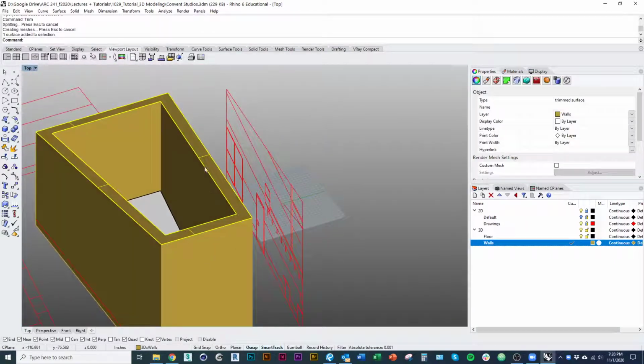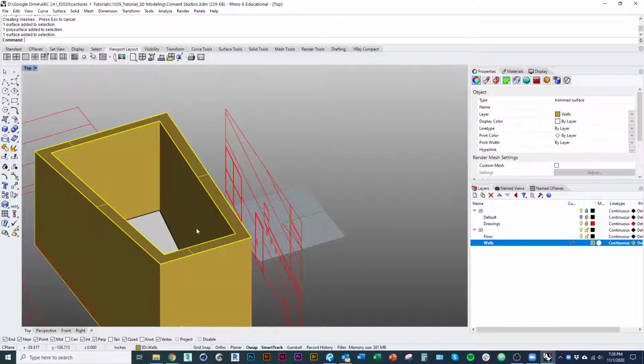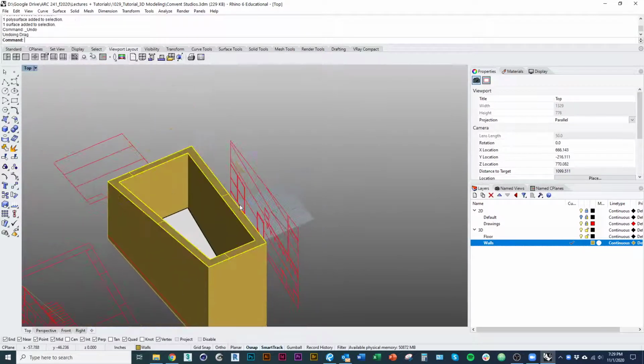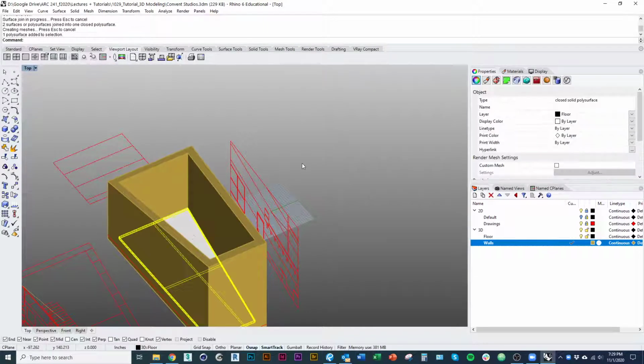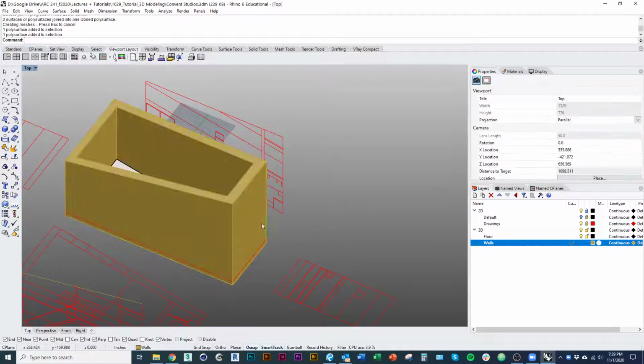Now you can see it's still a separate surface. It hasn't been joined to my original wall, so my original wall is still open, because if we move this away, you can see that wall is still open on the inside. If I select them both at the same time and hit join, then it'll be one object. My wall will not be open, and you can see up here it says closed poly surface, which is what I want. I want to keep everything to be a closed poly surface. It's going to make my life easier later on.